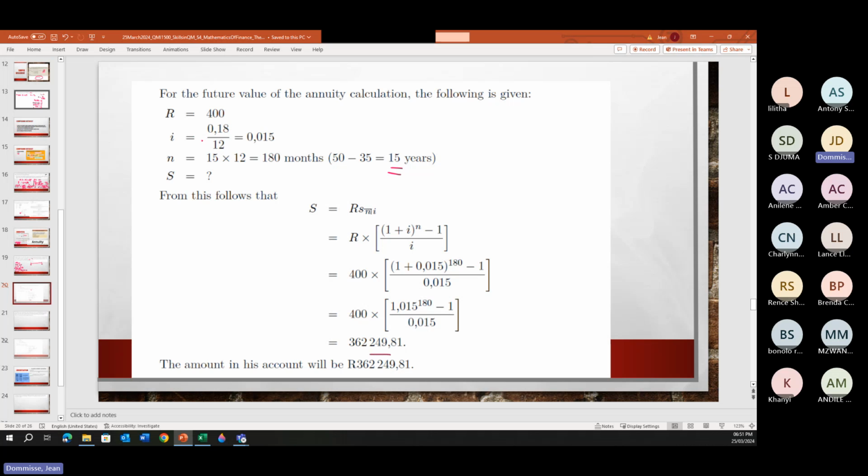Okay, so that is just that one difference between using the formula and using your calculator, and it's only when it comes to the period. So if it was compounded yearly on a yearly rate, then it is fine because then we don't divide by anything. Then Excel, financial calculator and formula will be exactly the same.